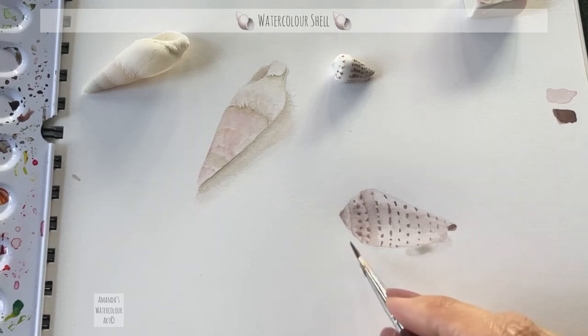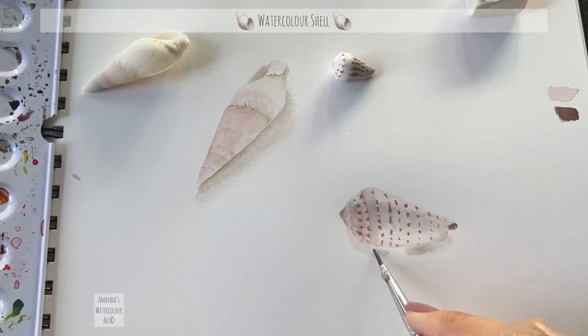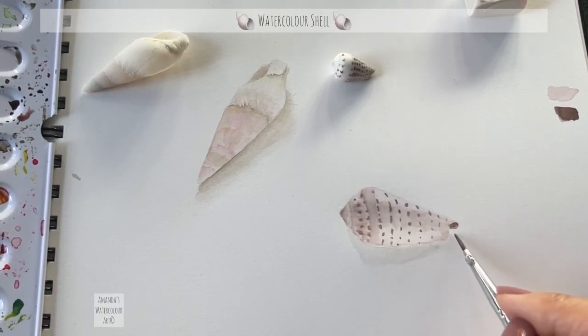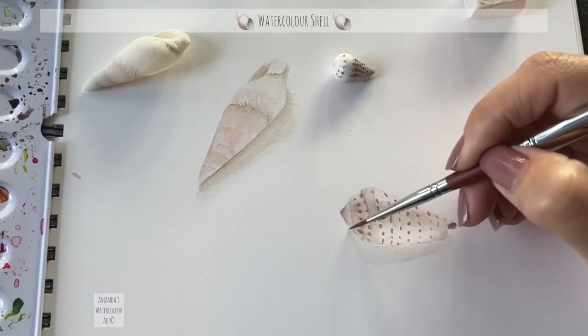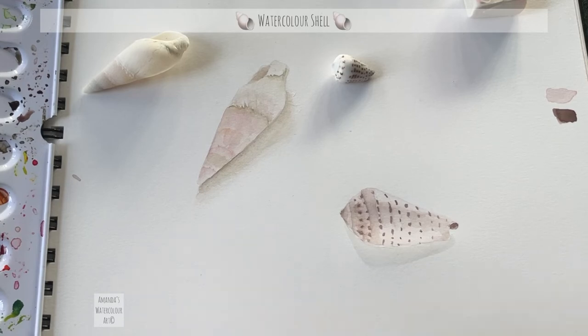So I wet this whole section underneath here, and now I'm going to just drop this in. Paint it in, so I want very soft lines. And I'm not going to go too far, like that shadow that you can see there. Oops. And then I'm going to go in a little bit darker.